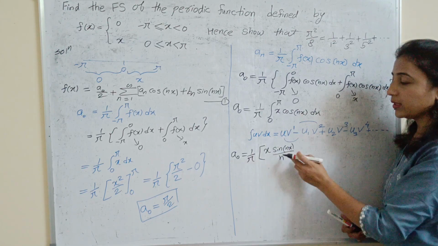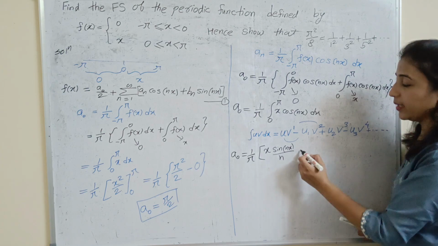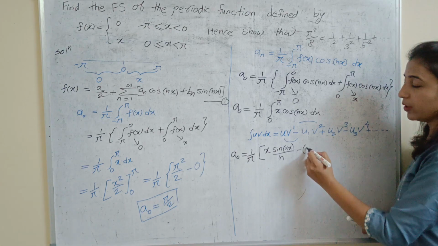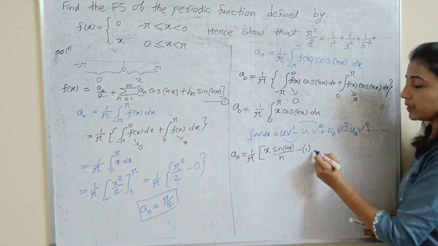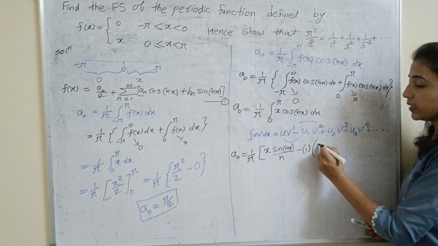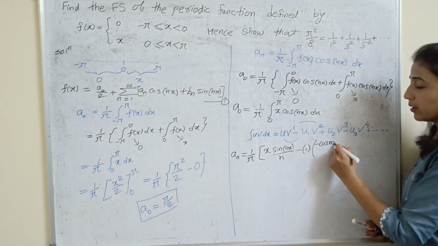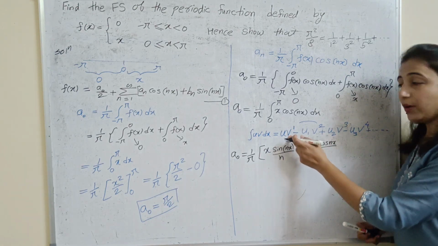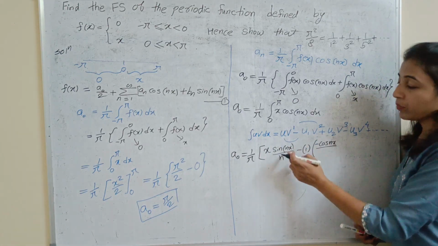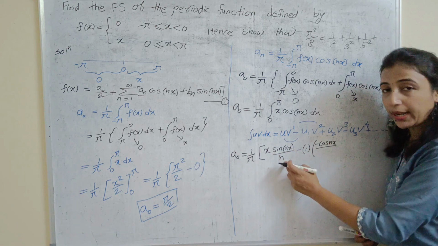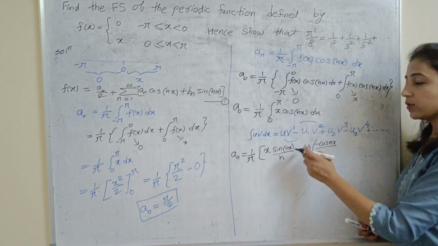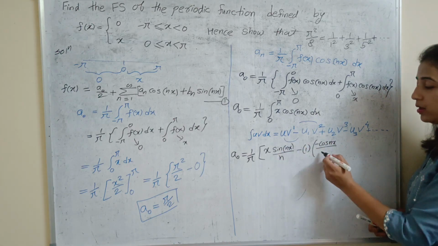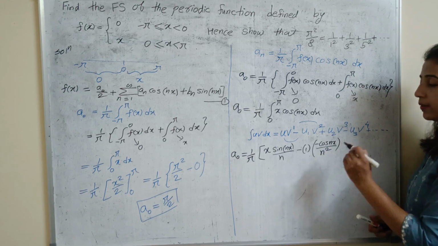So integration of cos is sine nx upon n, then alternate plus minus, so minus derivative of first term. Derivative of x is 1, integration of this second term, so integration of sine is minus cos nx upon n, and already there is n, because for the second integral you have to integrate the v1 that you got. So v1 is sin nx upon n, so integrate this term again, so there is already n, and sine integration is minus cos nx upon n, so there is n square.